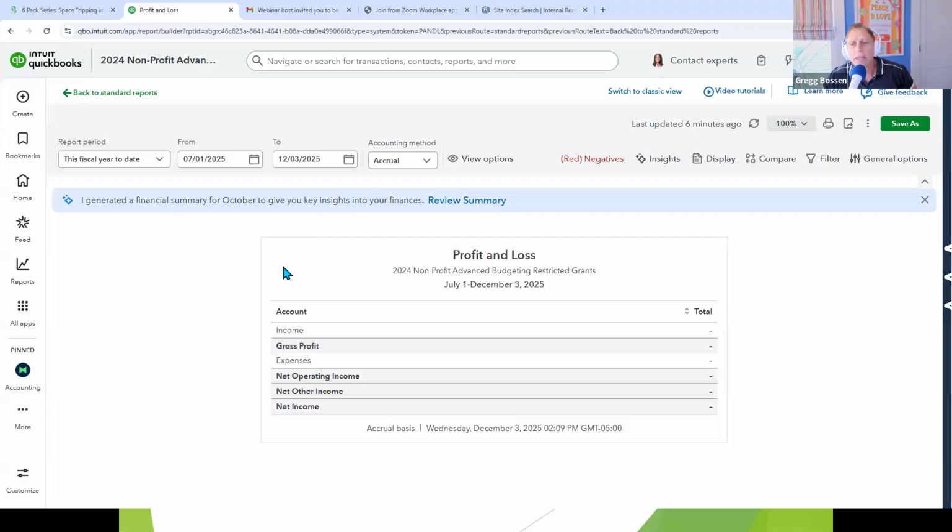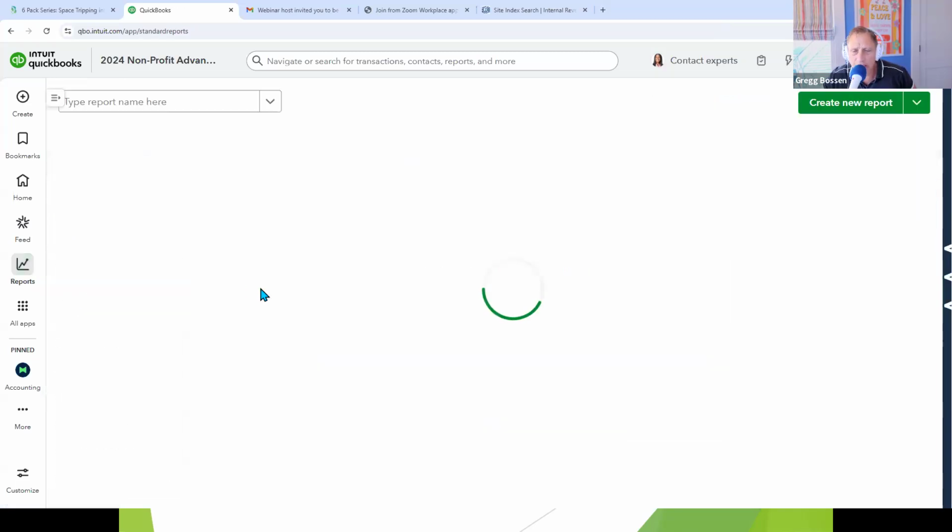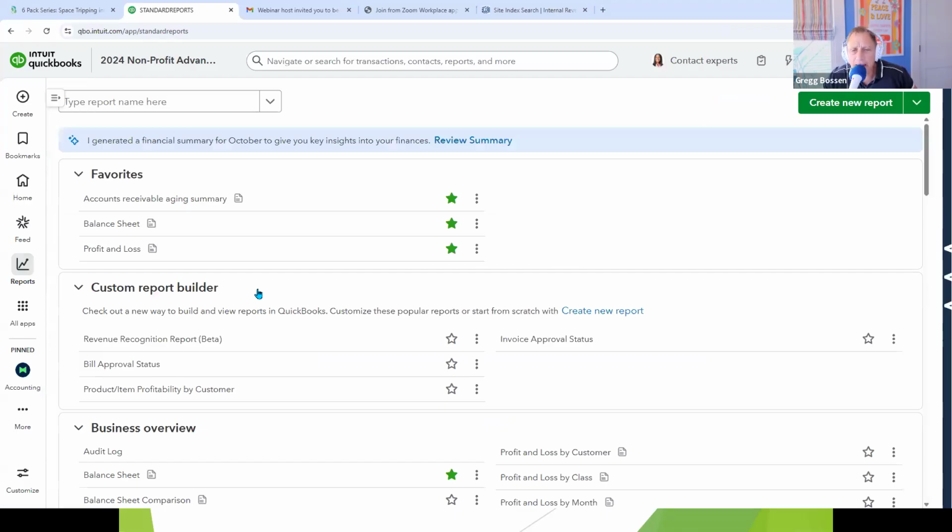So somebody had said, I think it was Emily, when you go to the reports in QuickBooks and you click standard, you'll get a list of your reports. And depending upon how you set your books up, this may not be called a balance sheet. It may be called a statement of financial position. And this may not be called a profit and loss. It may be called a statement of activity. That's how nonprofits call it, but it's the same thing. And if your system calls it a balance sheet and somebody else's system calls it a statement of financial position, it doesn't matter. It's the same thing. So don't worry about that.